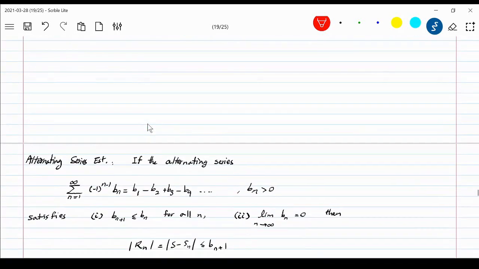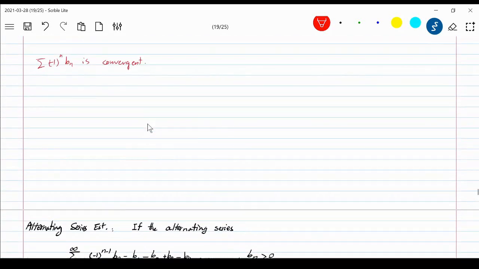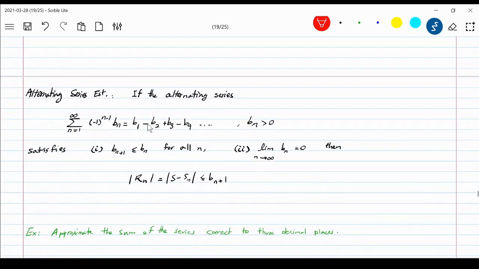Okay, so one of the consequences of this is dealing with alternating series estimate. So how do we create an estimation of where we're going to end up if we're dealing with a convergent series? So assume that we have a convergent series for alternating form, meaning that the bn's are decreasing, and also the limit of bn's is approaching 0. So if we have these two, then what can we say about the limit?